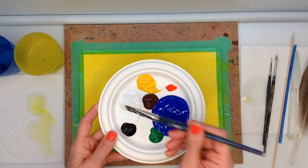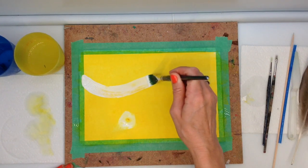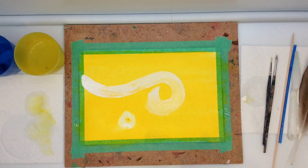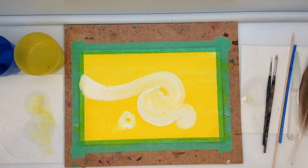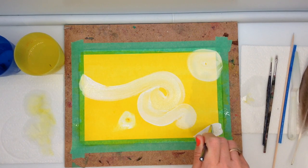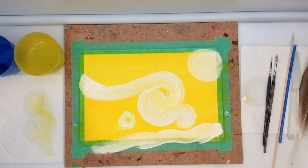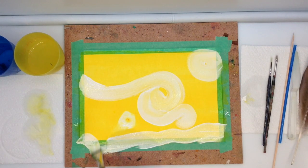I'm dipping into the white now. I'm going to paint a swirly line, placing curved lines that are supposed to represent the breeze — the movement of the clouds in the sky — just a sense of motion and intensity. I'll paint a big section here in white and put a little bit down here too. After these white patches, I'm going to mix a little bit of white with some blue to make light blue and paint some circles where the stars will be.